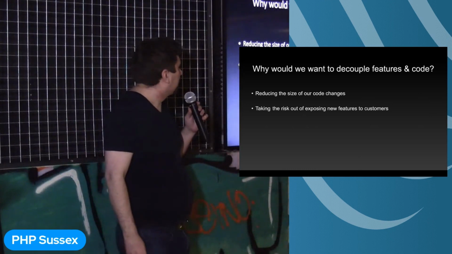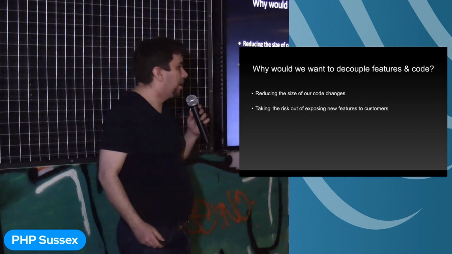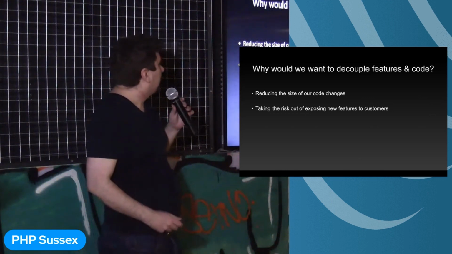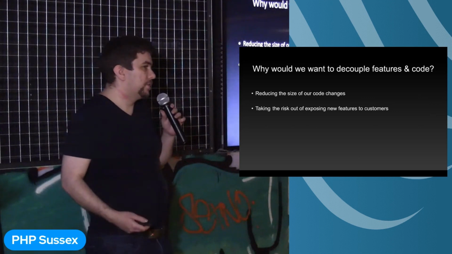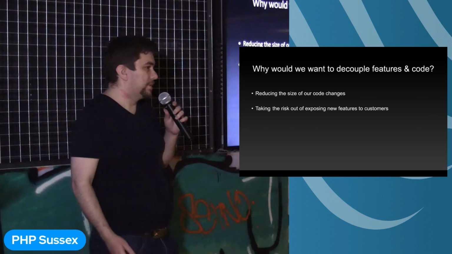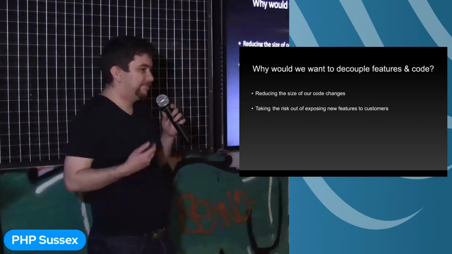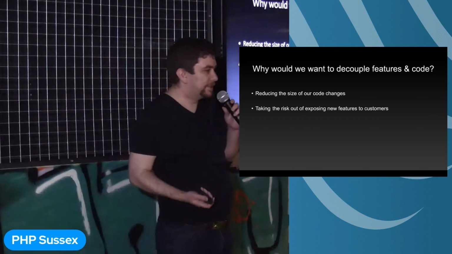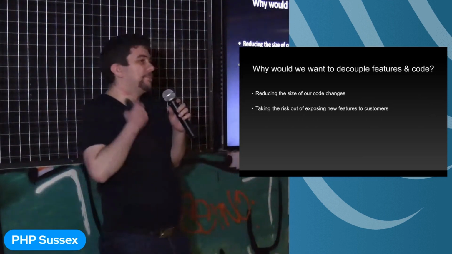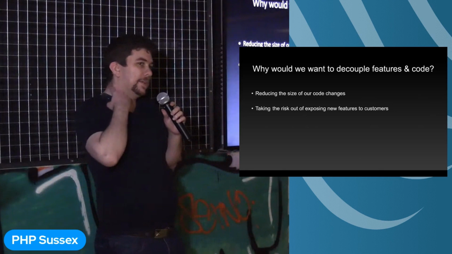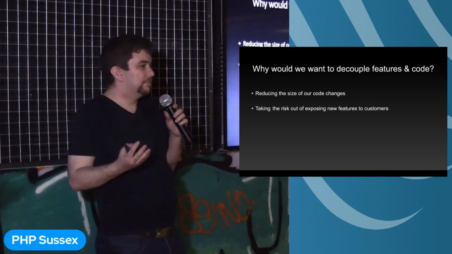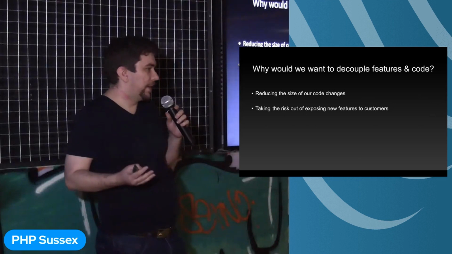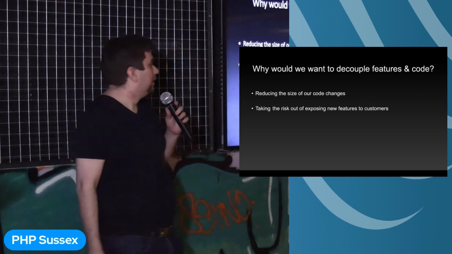So this other one is probably the best part about feature flags, in my opinion anyway. Taking the risk out of exposing new features to customers, because ultimately that's really risky when you're not sure how customers are potentially going to react to the feature even. So imagine you've got work that you've done and it's now been put onto your servers, but you want to hold back the actual feature from being deployed.